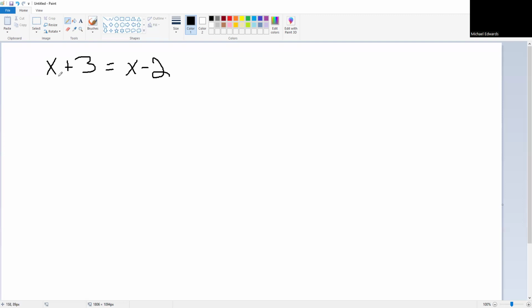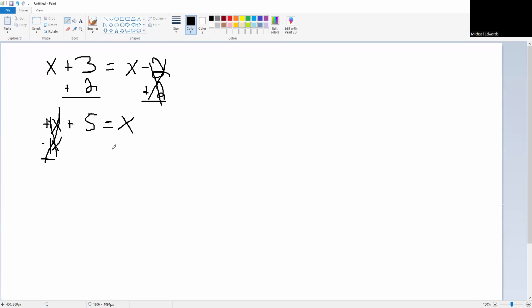One way we could try to solve it is to move the 2 over and add on this side, same thing on both sides. So this would be x plus 5 equals x. Let's go ahead and just move this x over here since it's one step. We're going to negative the x over. This is plus 1, minus 1. That gets rid of that.